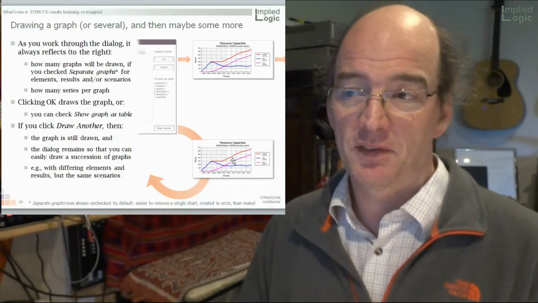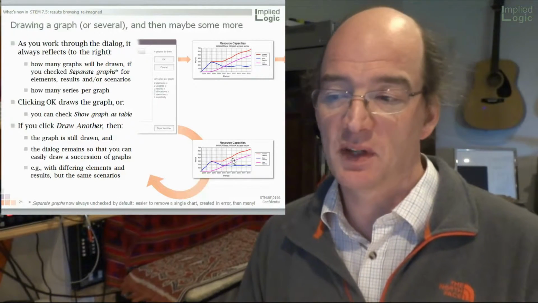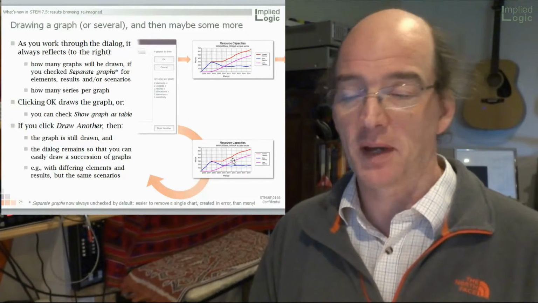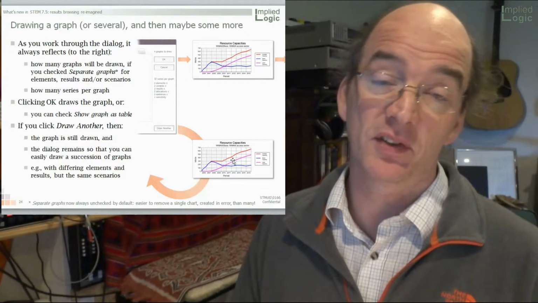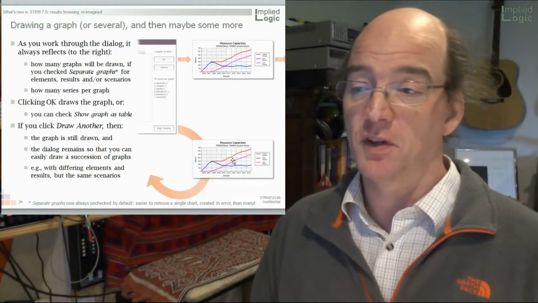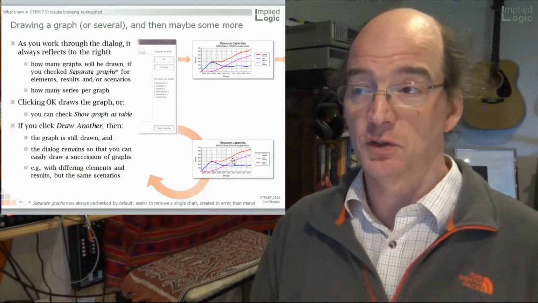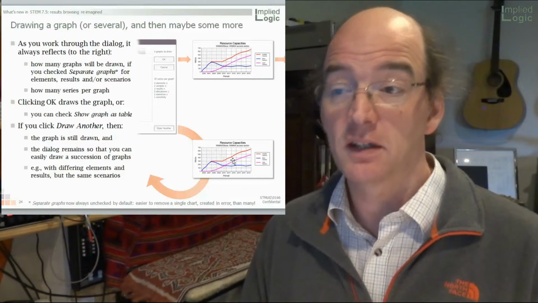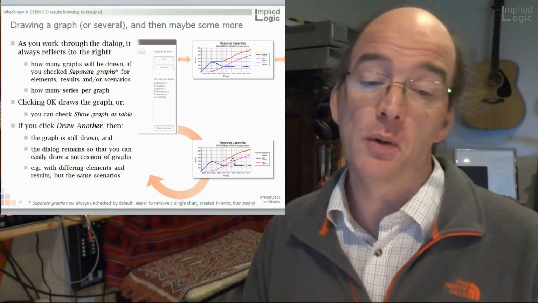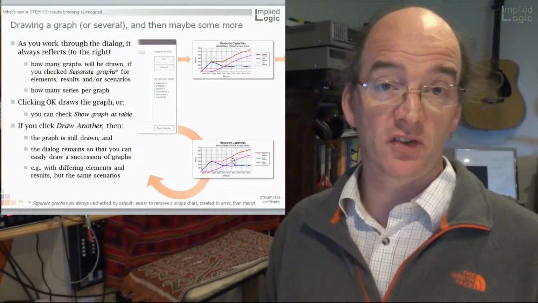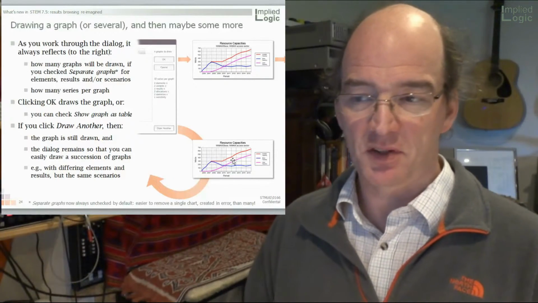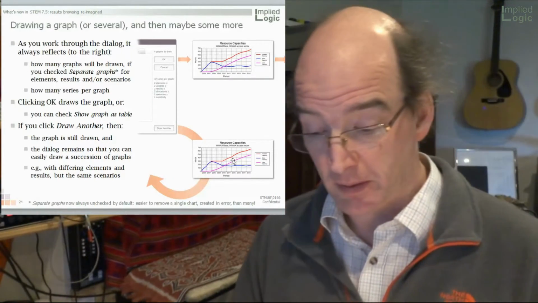In fact, even though it doesn't do this yet, the idea is that even if you've closed the dialog, when you come back to it the next time, it will remember your previous selections. So even if you don't remember to do Draw Another, and you just do OK, you can always go back and do another Draw New, and it'll start from the same selections you made the previous time. So it doesn't make a big difference whichever way you do it.